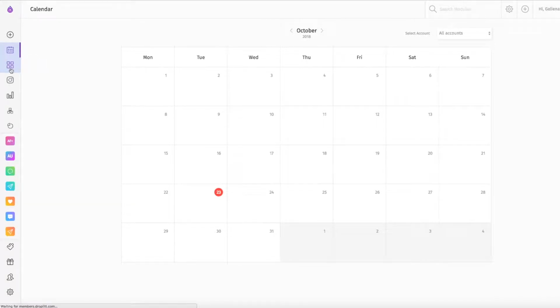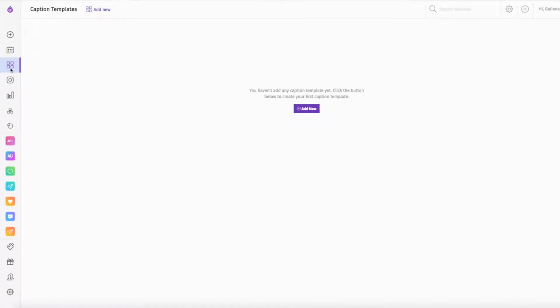Okay, next thing is if you have a number of captions, I know a lot of people have different types of captions for different types of pictures, and you might want to store those captions so that later down the line you can actually just simply add a caption with a simple press of a button, right? You don't have to go back and try to type out that caption or go to Word or go to another format and try and get that caption. It's all kept onto your Droplitt, and that saves you a ton of time.